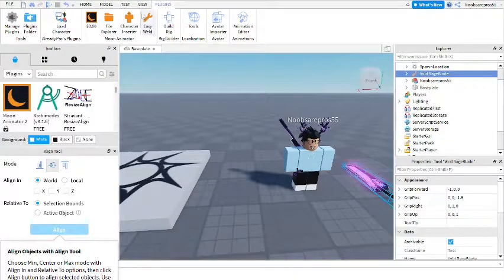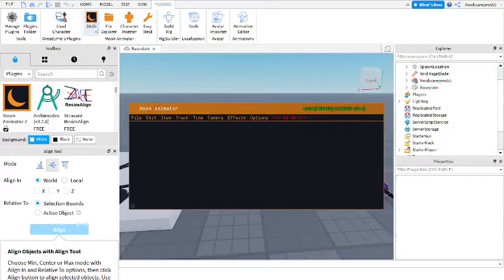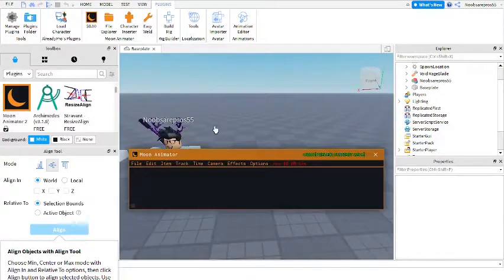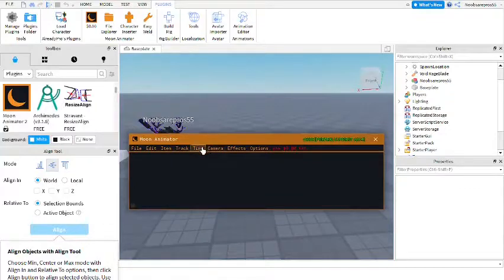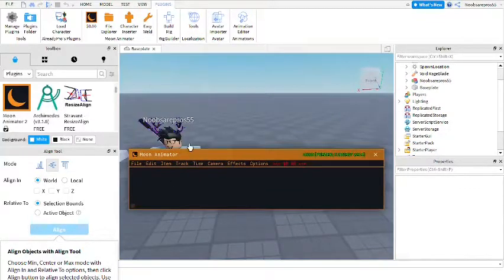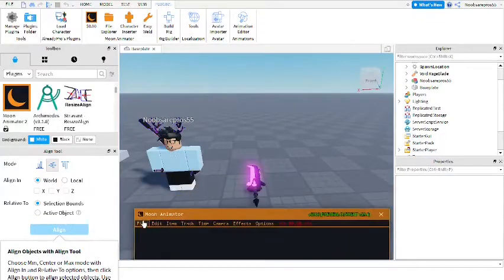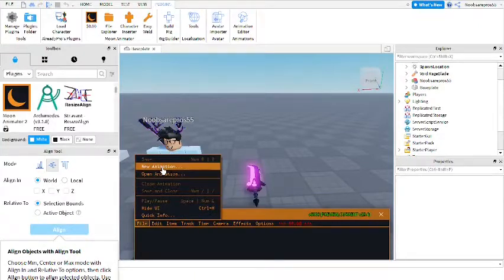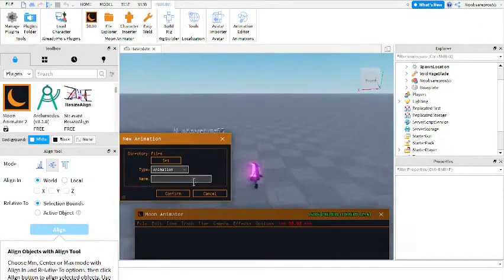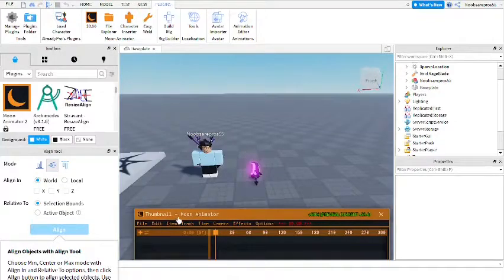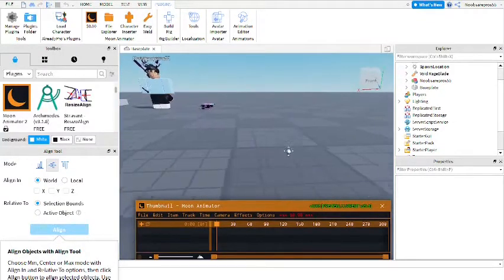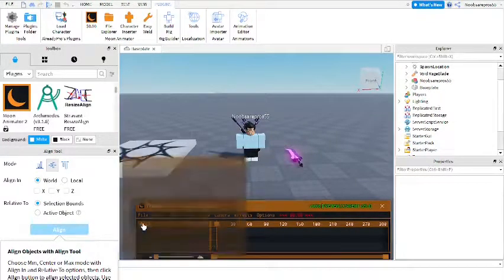So when you go to the plugins, you're just going to press here, this $0 thing. Don't ask me why they put it like that. It's not my thing. So I'm just going to move this down a little and press file, and then you're going to press new animation. Now you can name it anything you want. I'm just going to name it thumbnail. Doesn't matter. You can even make like a keyboard smash username. It doesn't really matter.